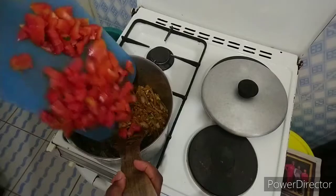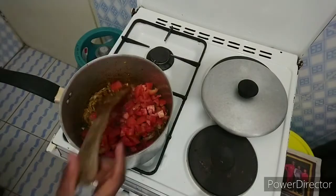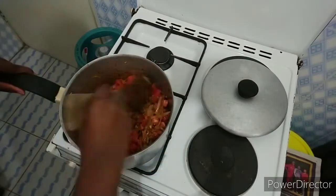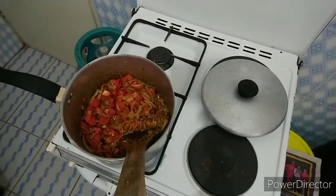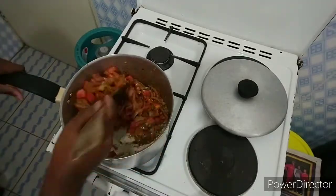I'll now add in the tomatoes. I'll stir them into the other ingredients until they are well combined. Then I'll add a pinch of salt to help the tomatoes cook down. And as you guys remember, you always want to salt your tomatoes, and this just helps in building the flavor profile. I'll cover this, then I'll let the tomatoes cook down until they're nice and mushy.